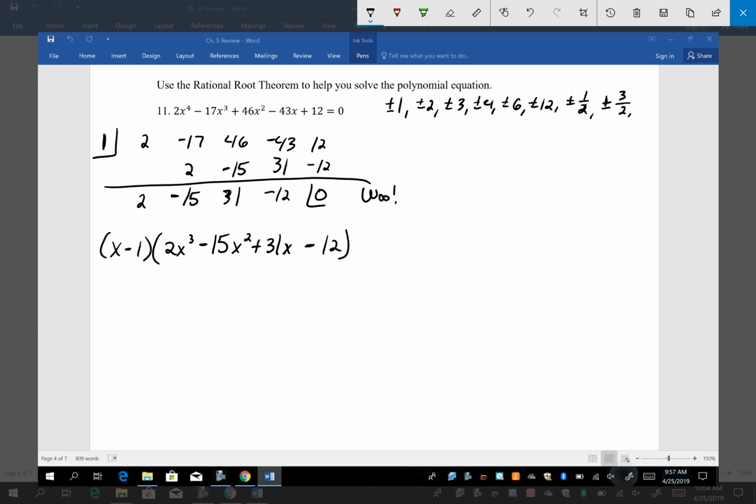So what do you do? Heck, that's definitely not it. You got to do it again. So do you see how we use these numbers? We only use which number? So what's the next number I'm going to use? Negative 1. Now be careful here. This is what I tell students, is we're taking this and we're whittling it down. We've already gone from x to the 4th to x to the 3rd power. So now, you see when I wrote these numbers? I'm not going to use those numbers. I'm going to use 2, negative 15, 31, negative 12. With the new numbers. Exactly, Jimena. Nice.